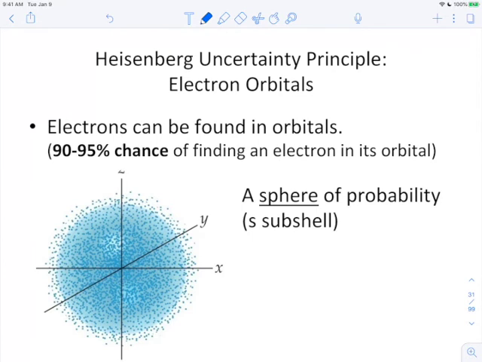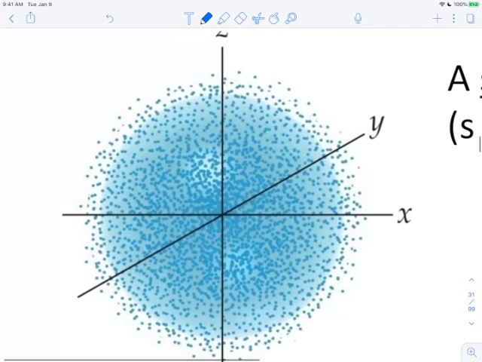All right, so the Heisenberg uncertainty principle allows us to talk about electron orbitals. Last semester you probably talked about the S, the P, the D, and the F, and we're going to talk about those again. But the idea of the uncertainty principle is we don't really know where our electrons are. So if you just look at this right here, it looks like, wow, that atom has millions of electrons. That's not the case. So what this is, is a probability drawing.